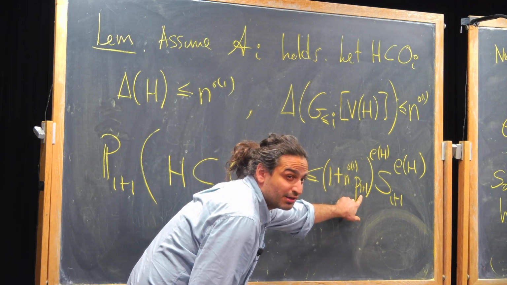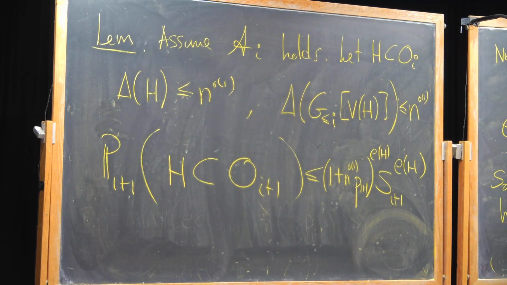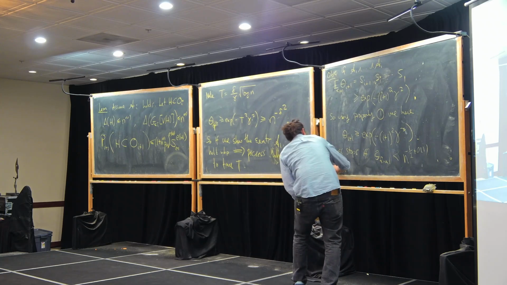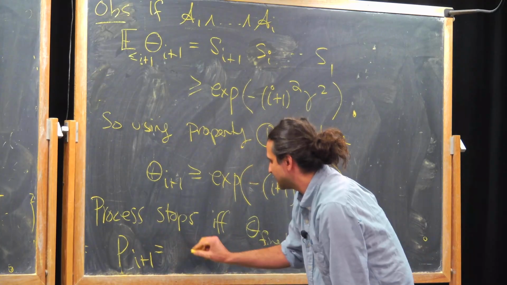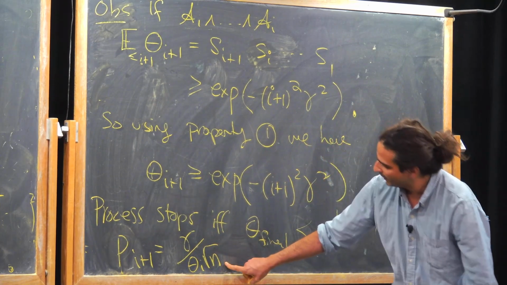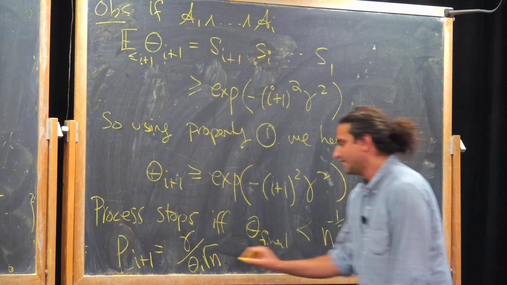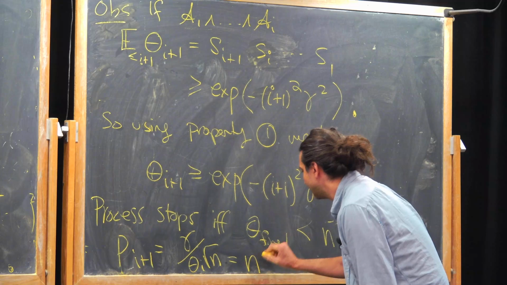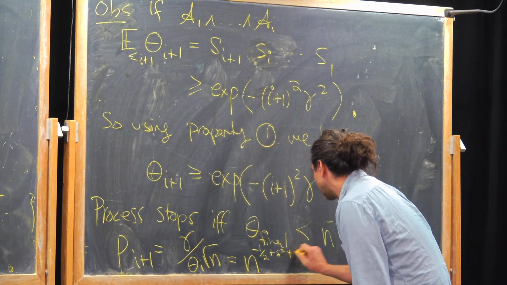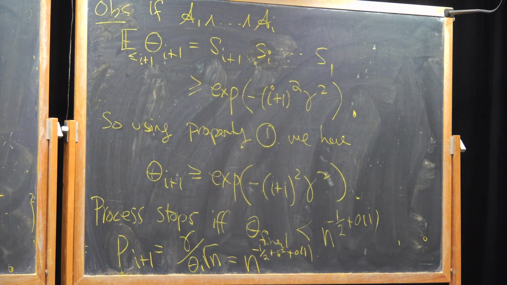Now, p sub i plus 1 is always going to be pretty small. It's always going to be around n to the minus 1/2. In fact, I could have written that as the corollary here, because p sub i plus 1 is gamma divided by theta I divided by root n. And this theta I never got too small, as I told you somewhere that I deleted. So this is always equal to n to the minus 1/2 plus delta squared plus little o(1). So it's always pretty within delta squared of 1/2. So this is a nice small term.